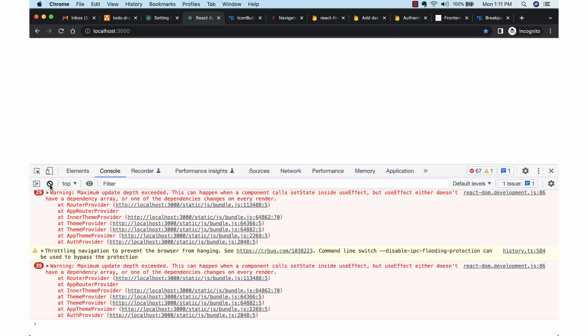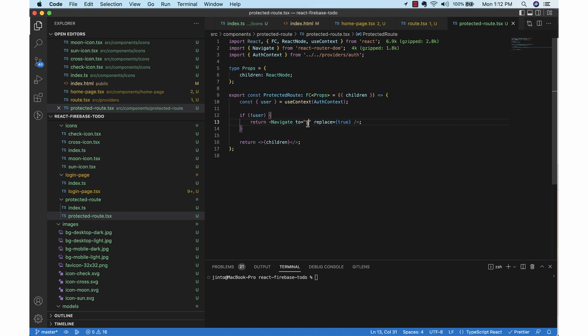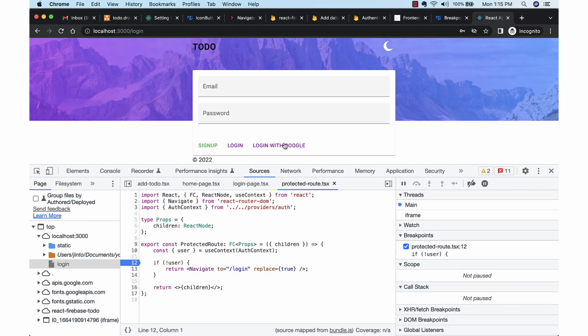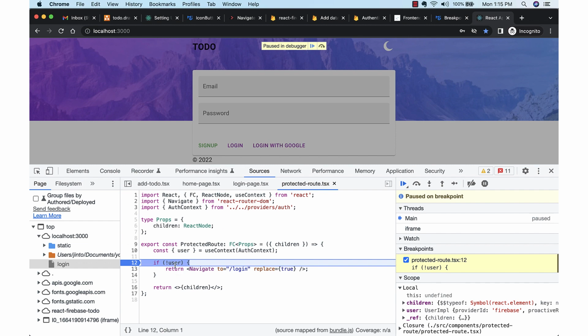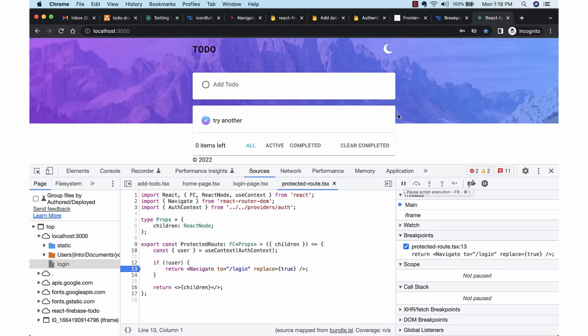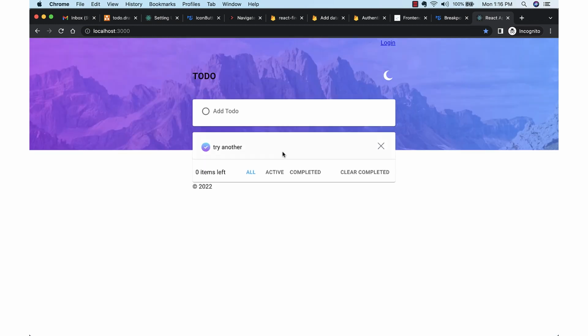If you look at this one, let's look at the code. Okay, so the URL I have given is again slash. So I am redirecting back to the home page if the user is not logged in. Actually, we should redirect back to the login page if the user is not logged in. Okay, now we already got redirected to the login page. Now we'll try to log in and see whether we are able to stay on the home page, or are able to redirect back to the home page if the user is logged in. So now we are able to redirect back to the home page if the user is logged in.